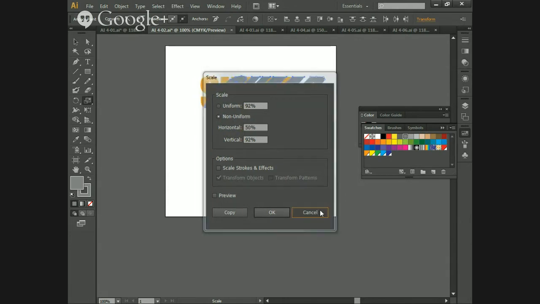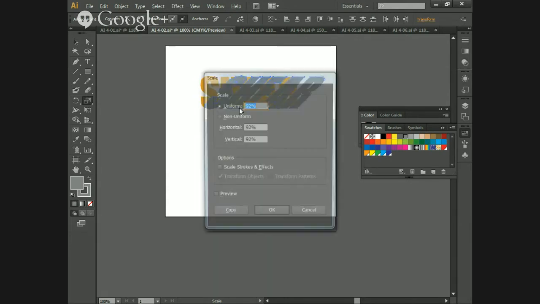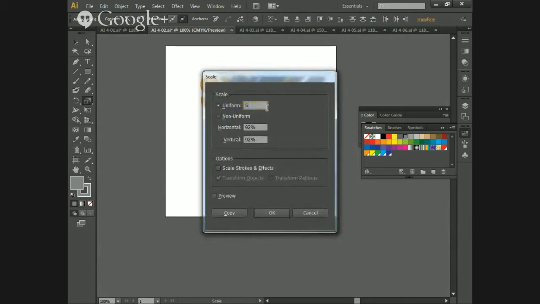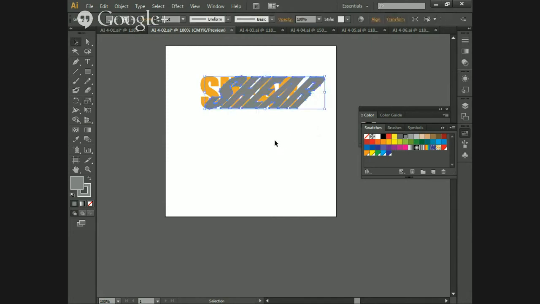We didn't set the point of origin, so go back and alt click any point on the bottom. We're going to scale it 50% non-uniform. Sorry, horizontal is 100, vertical is 50. So it's going to make it vertically shorter. Click OK. I didn't grab my R for some reason. Control Z. Just a hot mess in this. Great. There we go. I got all of it.